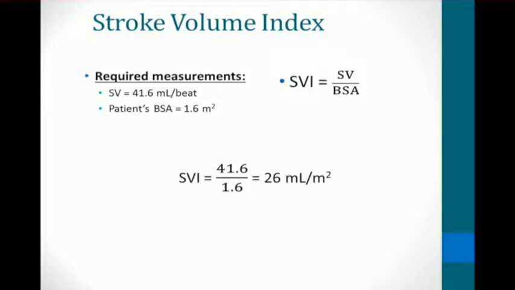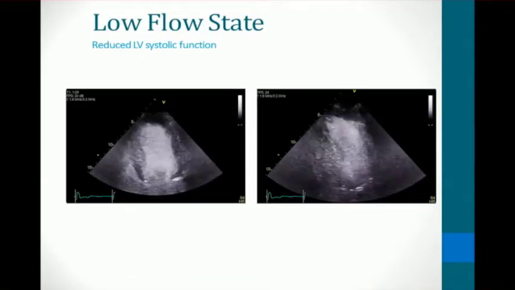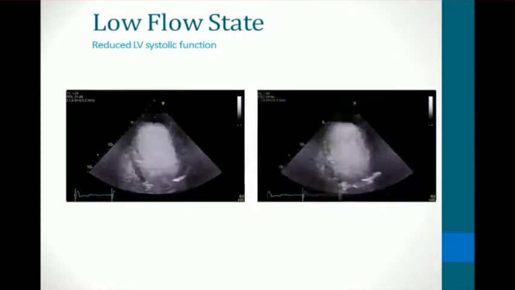So what may cause a patient to be in a low flow state? Here are the apical 4 and 2 chamber views of the patient. The patient's ejection fraction is severely depressed, therefore causing the low flow state. So what do we go by, the velocities or the aortic valve area and dimensionless index? Because the flow through the aorta is dependent on the flow state of the patient, it's more accurate to follow the aortic valve area and dimensionless index calculations.